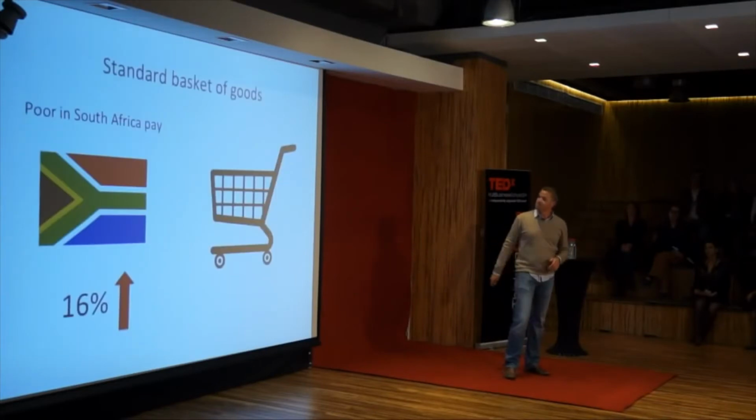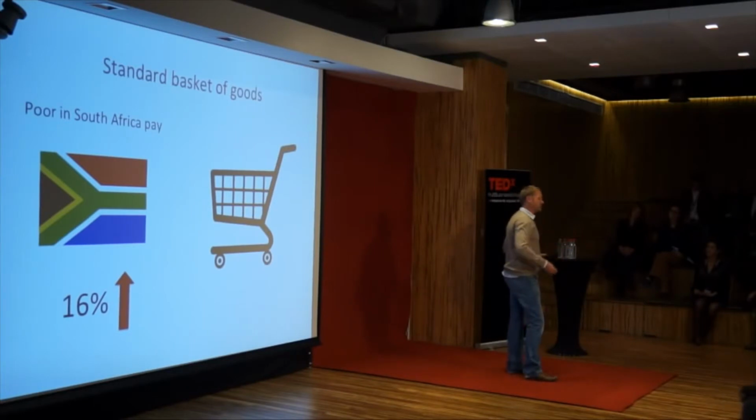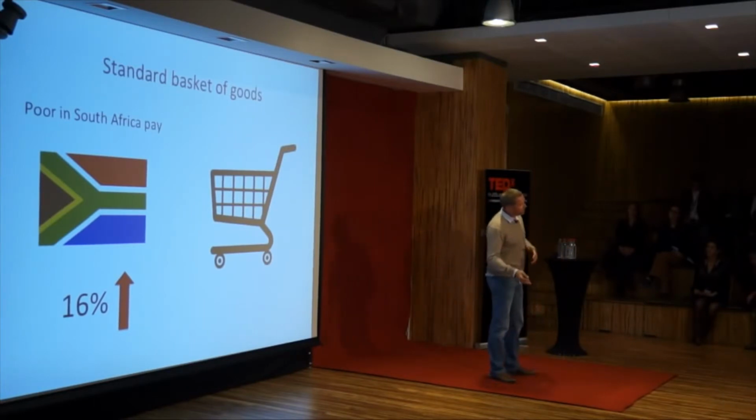I'm going to show you some of the outcomes of my empirical research to try and prove his point to be correct in South Africa. This research has been published, so it's a proven empirical, well, whatever they say in academic talk. So the first thing we look at, quite simply, we take a basket of goods. In South Africa, it might not have been rice and soya sauce. We used potatoes and cigarettes and oil, the basic stuff that people in South Africa would need to live. We take that basket of goods and we price it in the poor areas and we price it in the middle income areas. And what we find is something quite remarkable.